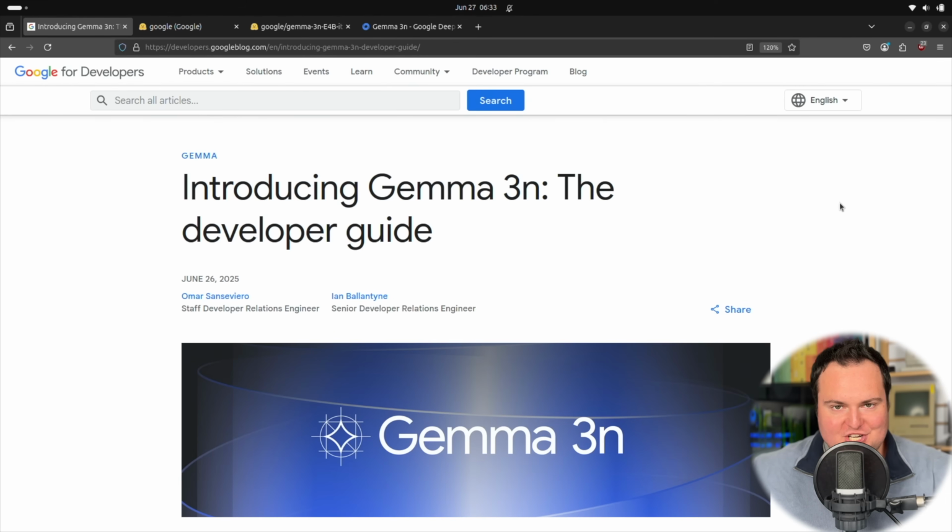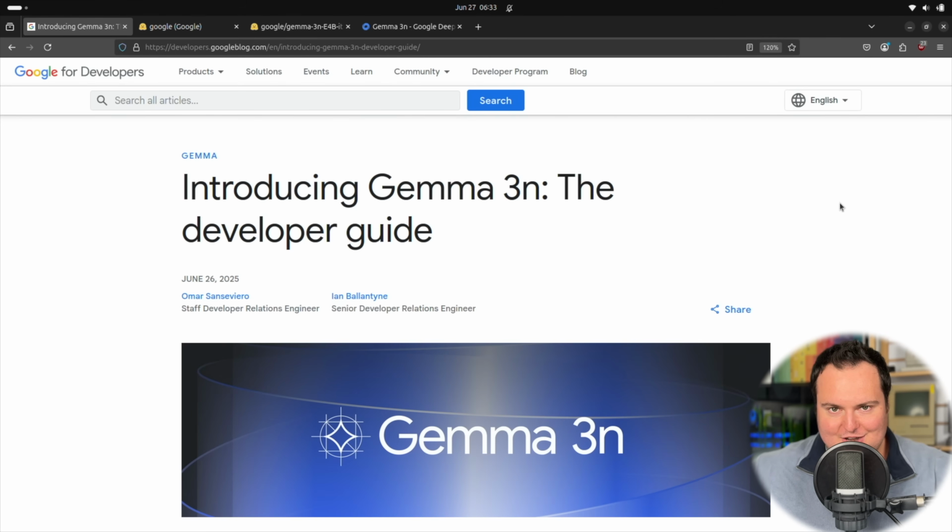Google has released Gemma 3N in an open way that allows folks to run it on their local machine using their favorite backend for this. Now, you may be familiar with Gemma 3N as this is something that came out previously. However, the big difference here is instead of being stuck having to use this with the Google Edge AI Gallery or basically on an Android phone, we can now use it with things like Ollama, VLLM, LM Studio, and our other favorite backends. So this is exciting, and that is only one of the reasons for that.